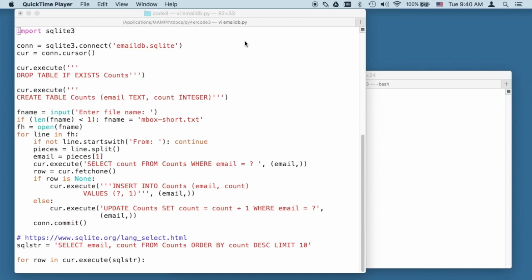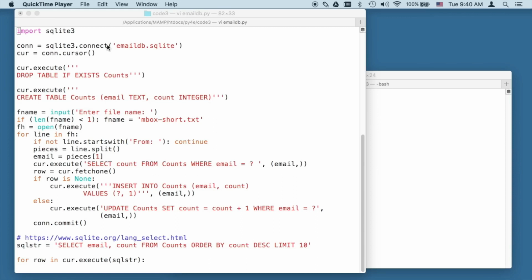In this bit of code we're talking about emaildb.py. This is a beautiful little example in that it sort of reduces talking to the database to its pure essence. We'll start out this code and we import SQLite 3 just to get the library there.